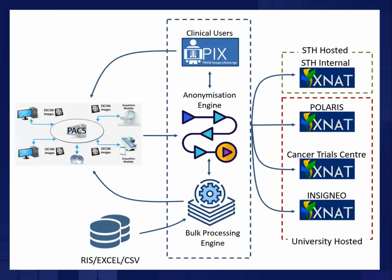Do you version? No, because PACS is the source for the data, and the images never get updated. It'll be a new study if it got added. And we don't have triggers; usually we just do it in bulk mode, so they say from this point backwards, or they want to top it up, and they send us a job.